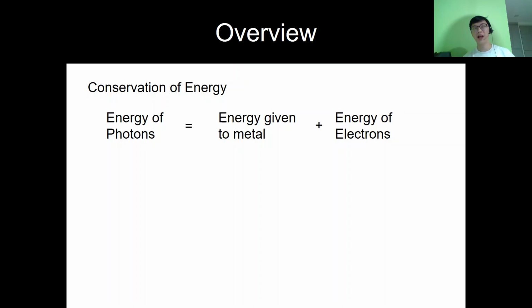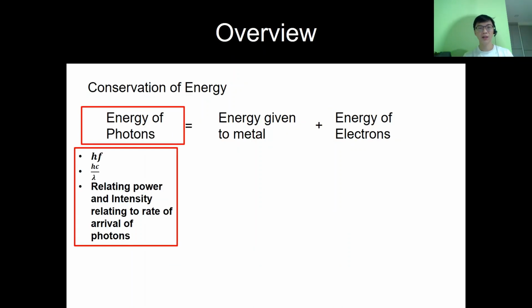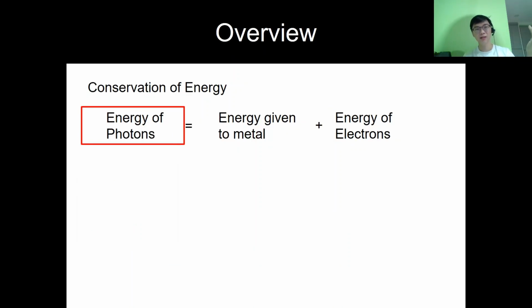The idea is that the energy of the photons coming in. Remember, it's a photoelectric effect. It is about light giving electrons. So the actor is the photons. The metal is what is acted upon, and the result is the emission of electrons. So, conservation of energy: if you have 100 units of energy here, and you give 20 units to the metal, the electron should have 80 units of energy. But of course, this experiment is not as simple as that. There are a lot of nuances here.